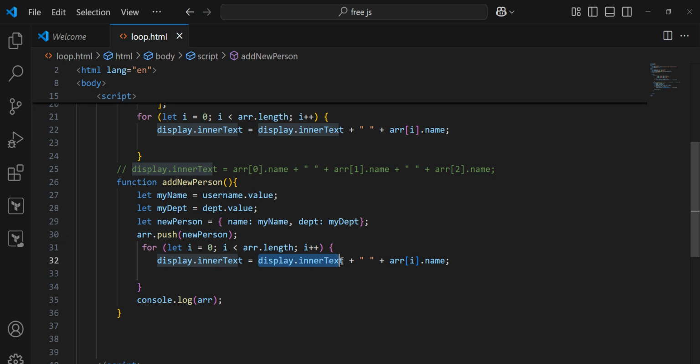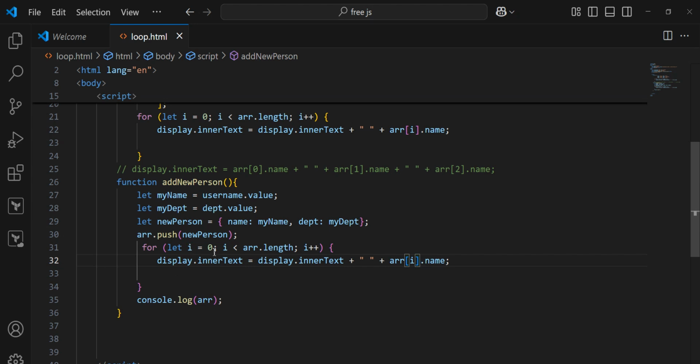Inside display.innerText, it will now say plus array[i].name. i is 0, I will start from 0. That is array[i].name, that is Taye. So it's going to concatenate Taye again with Taye Kenny John that you already have on the screen. i comes again. It's going to get the initial value of display.innerText, which is Taye Kenny John initially, plus array[i], i is 0, .name, which is going to be Taye again, right?